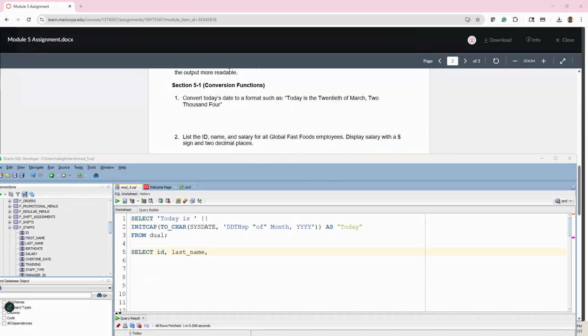Who's going to chime in to, so you can either use the chat or unmute. What's the rest of this query here? You know, it's going to be from F_STAFFS, right?